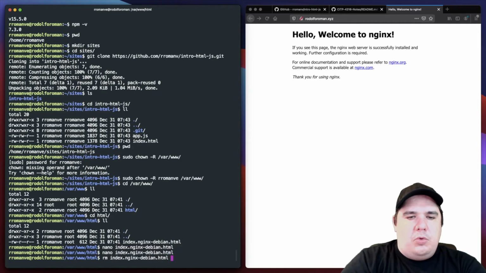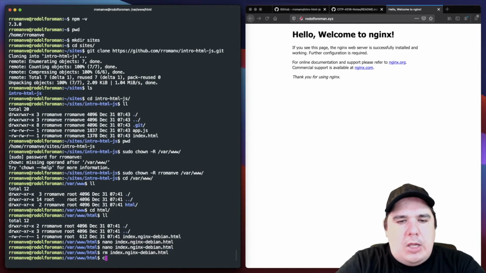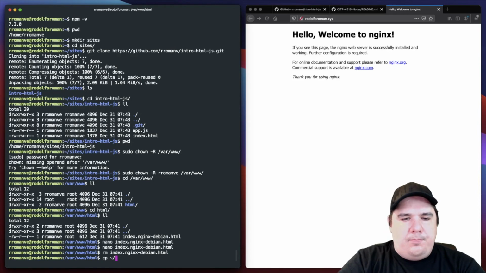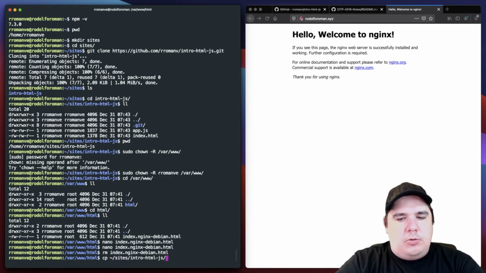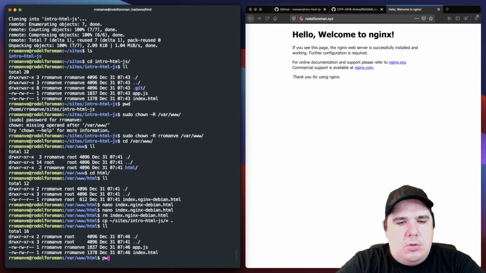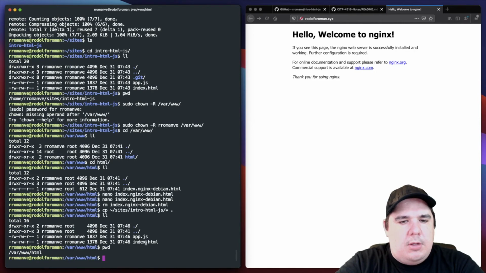So we're going to remove it. And we're going to be copying from our home directory of the site, everything here. Now, in this directory, we have the index HTML and the application JavaScript that we had before.